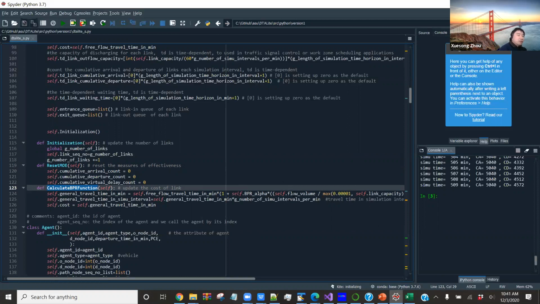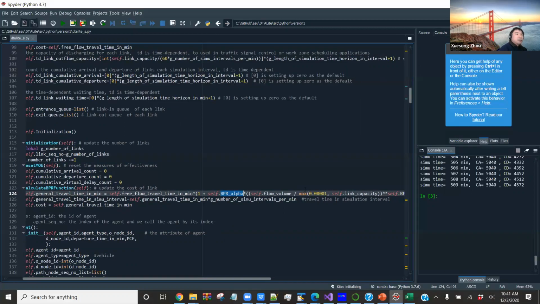The BPR function is a long story for the computer science scientists here. Essentially, we are using a coefficient of alpha and the exponent of beta, and use the volume divided by capacity to calculate the actual travel time, actual waiting time.